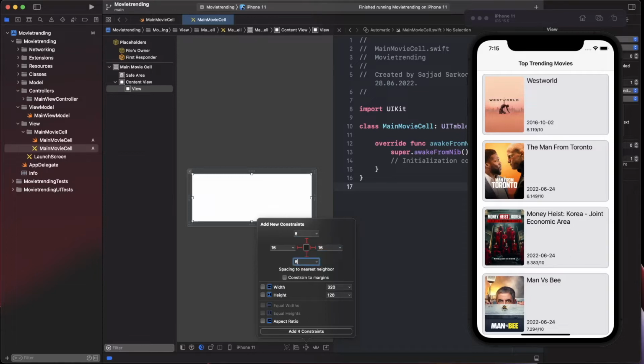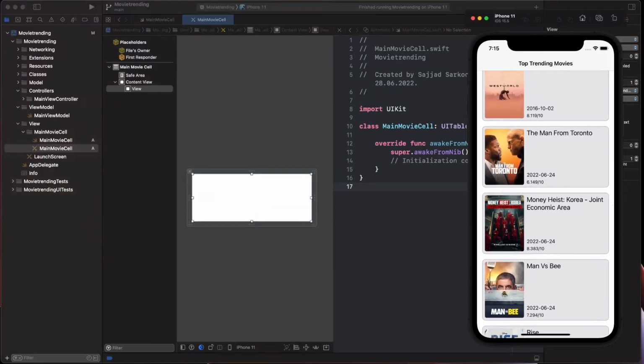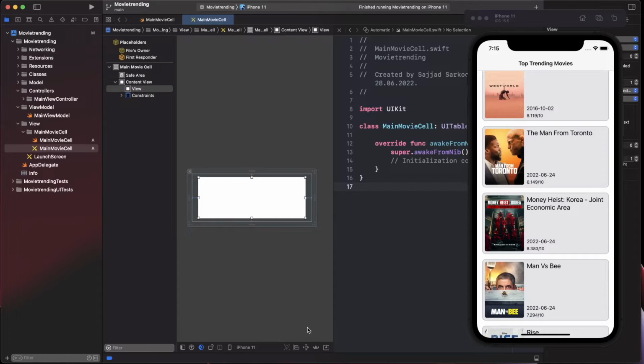The reason I put 8 on the top and bottom is that we are in a table view, and when two cells are on top of each other, they create the same padding again, so 8 plus 8 is going to be 16. So I'm going to create that here, 8, and then again 16, 16, and 8 here. Adding the constraints. Now we have all the constraints here.